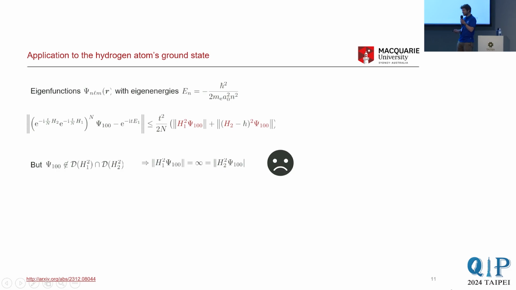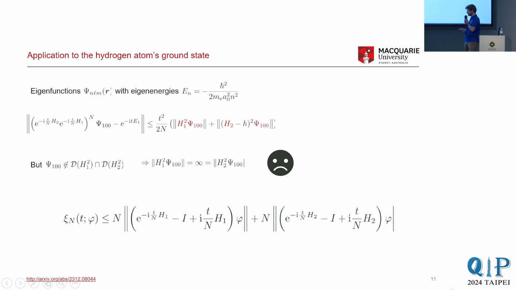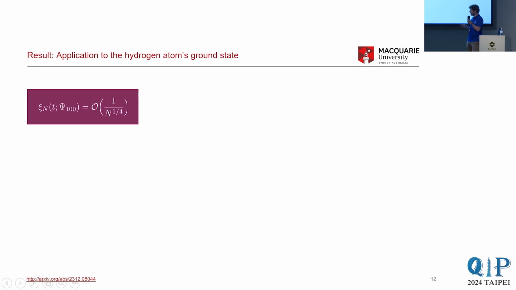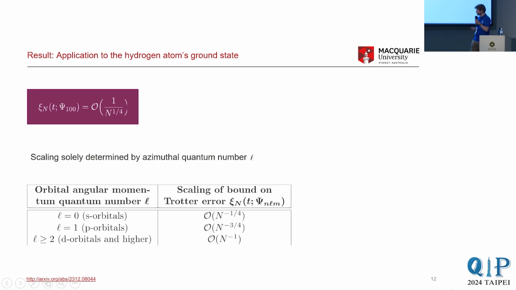And so in this case, we have to do some more refined analysis, and we were actually able to do that, and we find some more complicated looking bounds, and we can analytically compute all these quantities for the hydrogen ground state. The bounds look a bit scary, but basically what I want to tell you is they scale slower than 1 over n. They scale as 1 over n to the 1/4. And this is rather surprising, I think.